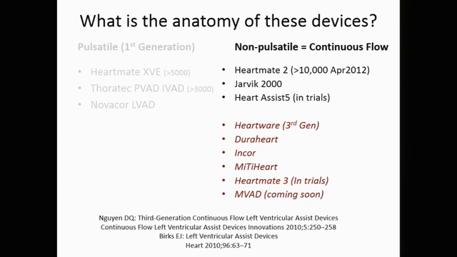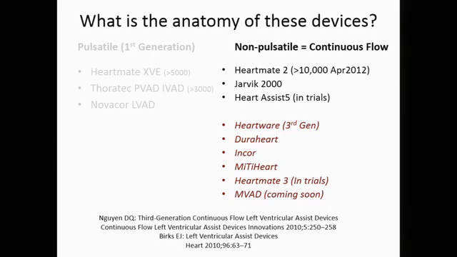Now people talk about them as continuous flow. There are second and third generation devices. Second generation devices have bearings somewhere in their design, and third generation devices do not. And so the most common, by far, LVAD implanted in the world is the second generation device, the HeartMate 2. We'll take a look at its bearings in just a few minutes.